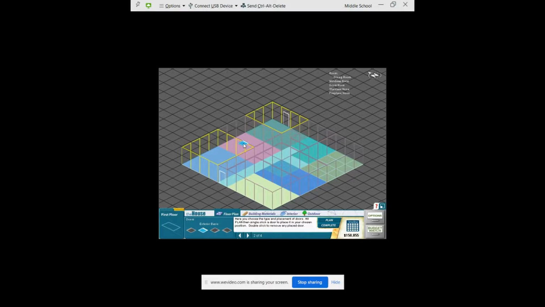And I'm not sure we would need any other exterior doors. I'm keeping it kind of simple here. Now, interior doors, we need to make sure that we can get into each room. So in this case, we'll want to get into the living room. We'll want to get into the dining room. We'll want to get into the kitchen.